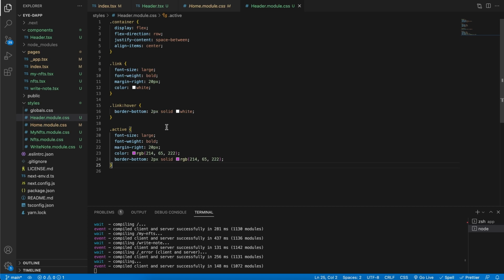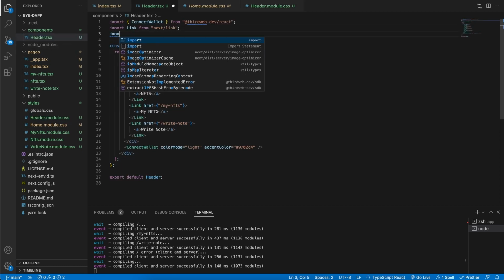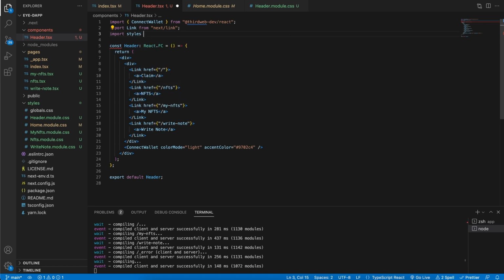So make sure that you save this exactly. And then we're going to go back to the header component and make sure that we import the styles from header.module.css. So that's what we need for the styles.